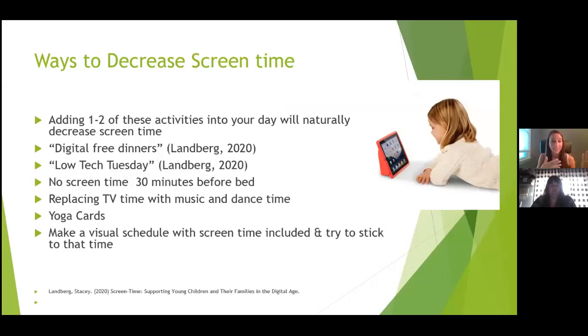So if you pick one of these things every day, it's going to take at least 15 to 30 minutes, and automatically, you replace a time that your kid is sitting with the iPad with one of these activities, it just automatically decreases your screen time. I also cited here, I watched an awesome webinar and a CEU course on screen time and supporting families.